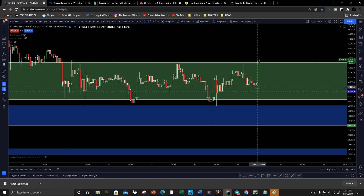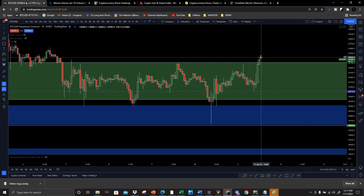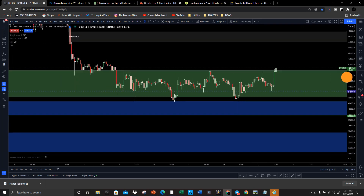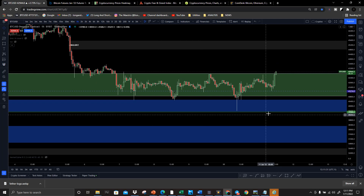Everything's pointing up and price is starting to break out of this range, but I'm not sure if it's going to fully launch just yet — it looks very suspect. It's happening at a time when New York is going to lunch, London's getting ready to close, and Asia's closed, so markets are transitioning and you're not going to see a ton of price action here. You may start to see more towards the end of the day or end of the week. As long as price is in this range, this is how we'll play it. Once price starts to move up we'll be able to pull out the Fibonacci retracement for retracement levels and have more faith in our momentum indicators.